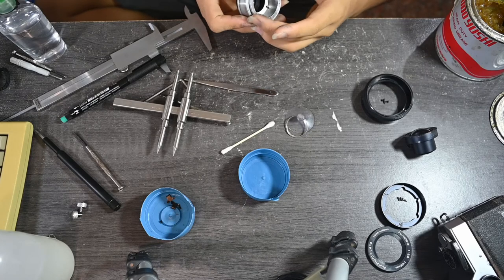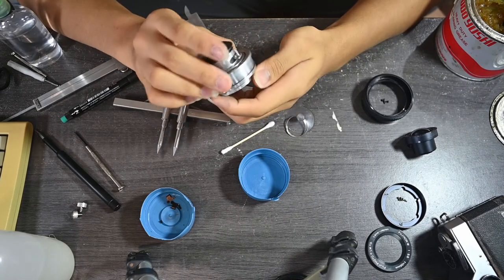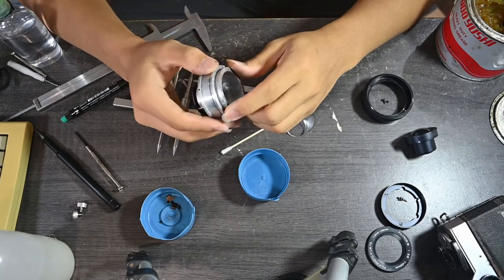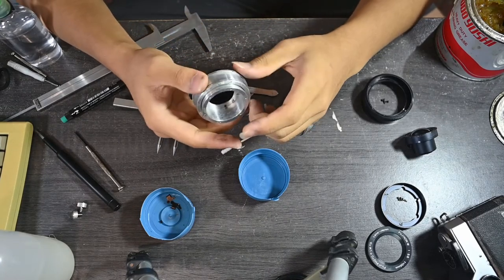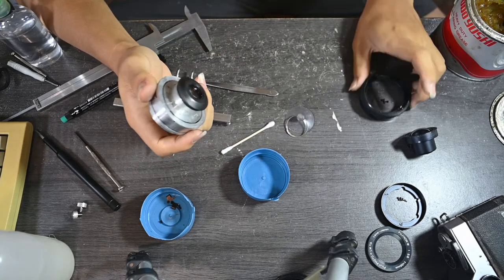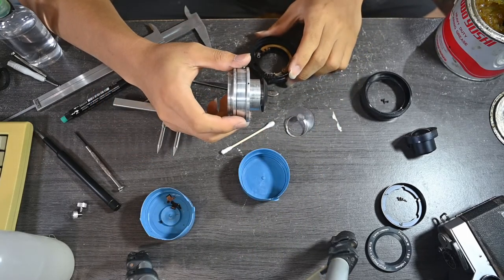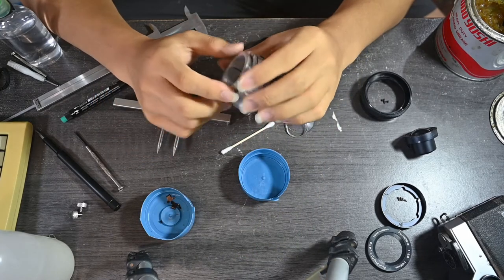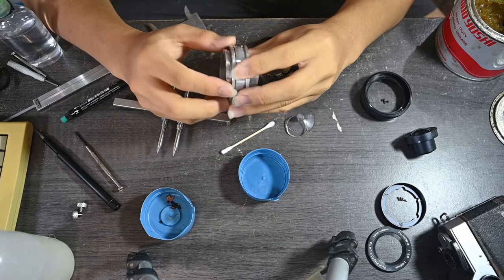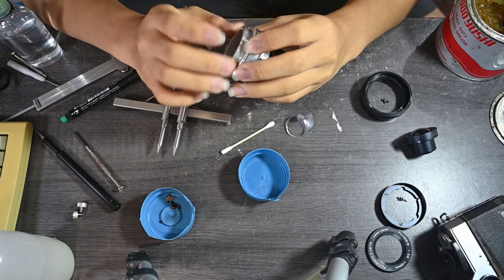Why is it that far? Yeah, this is quite bad. Let's see. Yeah, I didn't put it right. Okay, so I think I did it wrong, so let's put this thing back here. Let's unscrew this guy.